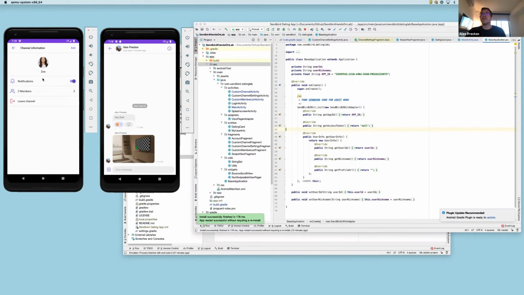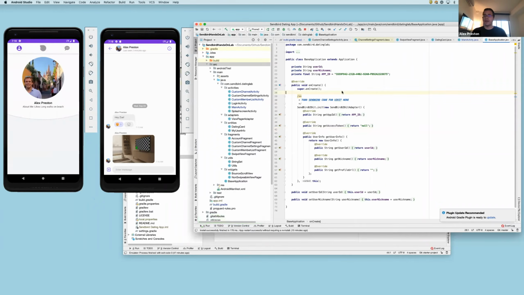But as I said right here, you have things like being able to mute notifications from an individual if you don't want to be spammed or bothered by them. You can easily check the channel list or member list, and there's also customization to invite additional members, and then simply leave channels, as well as customizing the individual channel.